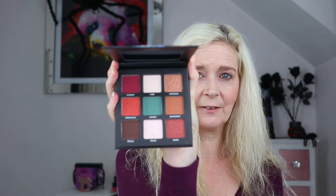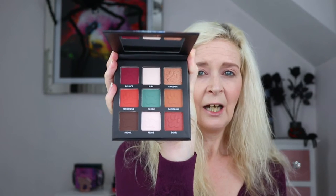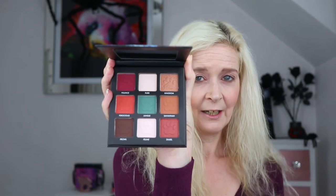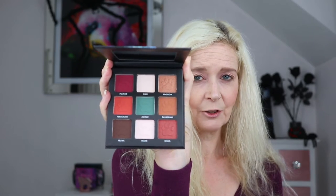I'm just going to unpack the palette. There's an interesting neutral colour scheme with a warm tone and a pop of green in the centre. For a drugstore palette to have a mirror with all the shades named at this price is incredible. The shade names are lovely: Pounce, Purr, Kingdom, Ferocious, Jungle, Savannah, Prowl, Feline and Snarl. I love how they've gone with the theme with the names - makes my heart happy.